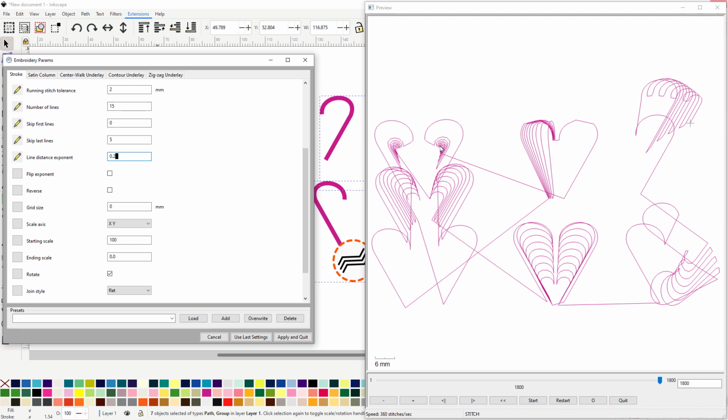In the first one you can really see the line exponent, because the density on the inside is really dense, and toward the outside it is really open. And the same here, there is a lot of distance between this edge and the first line, and then it becomes denser as it goes. But with some of the other objects, we don't really see that density showing up too well.